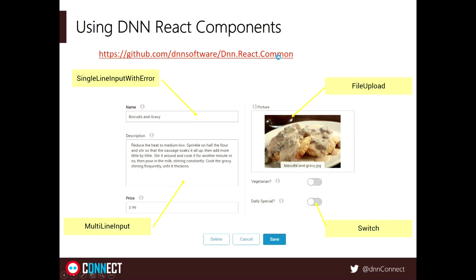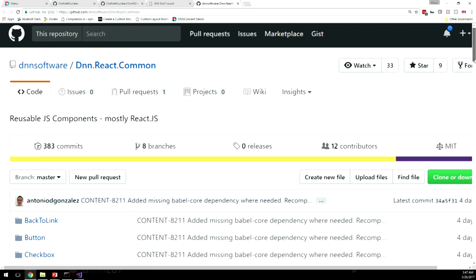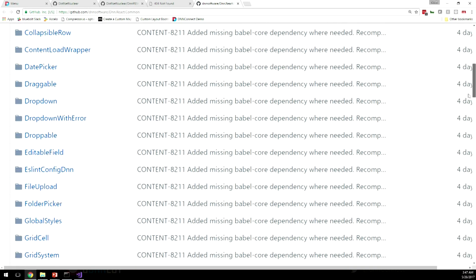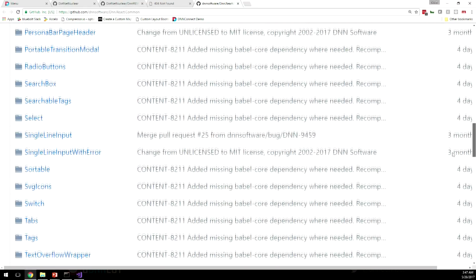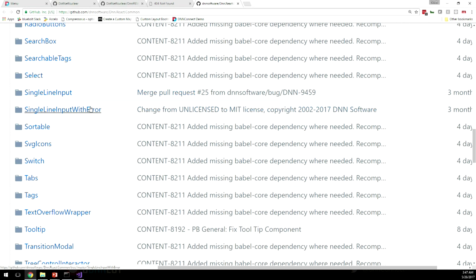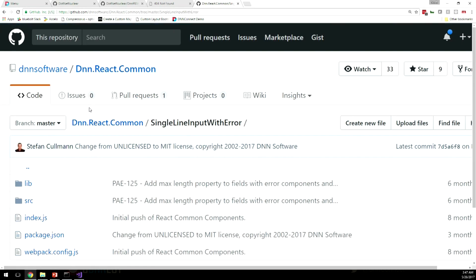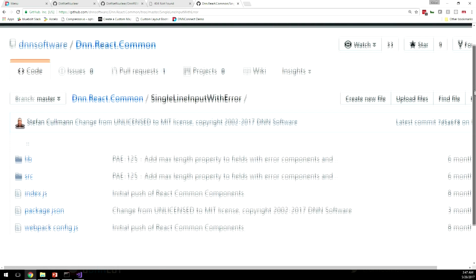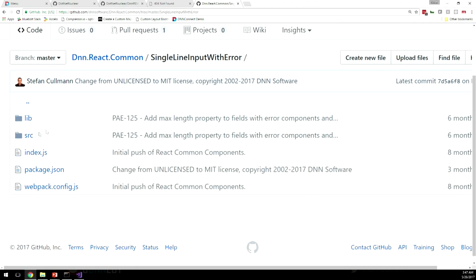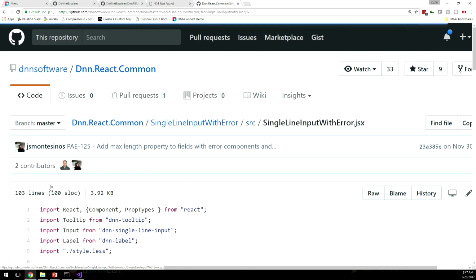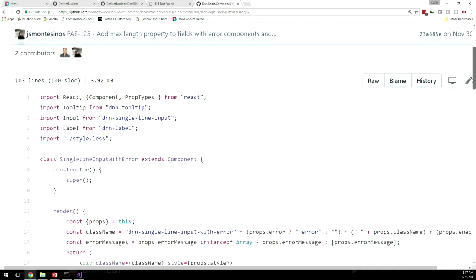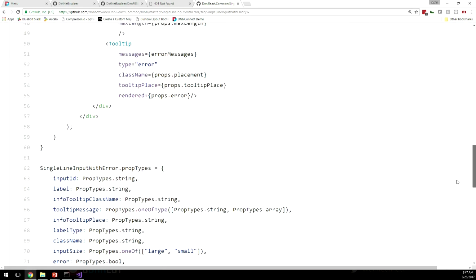So if I wanted to find out how do I use that single line input with error component, what you do is you just click on the folder, and then you can click on source, and then click on the JSX, which has the same name. And there, here is the list of attributes that you can use.